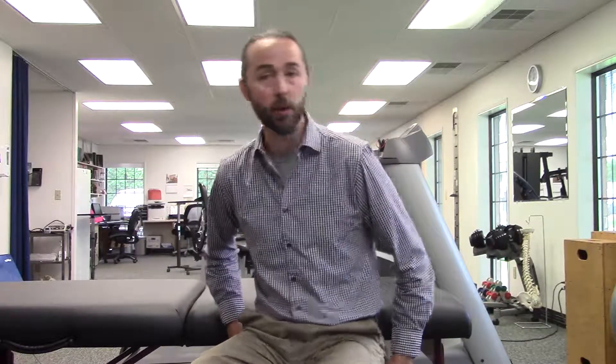If you get vertigo — that sensation of spinning when you tip your head back, tip it forward, or move too quickly side to side, or sometimes when you roll over in bed — that can also be another type of vertigo. But if you experience that type of vertigo, this is the easiest place to start in terms of testing it and seeing if you get a positive response.